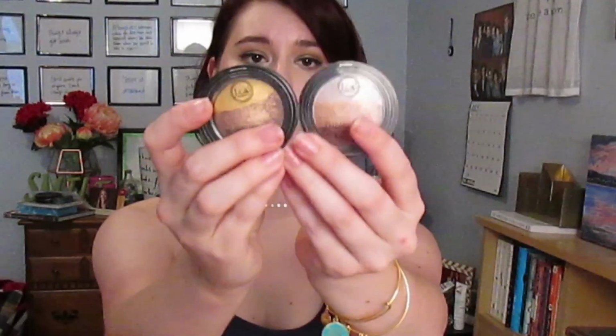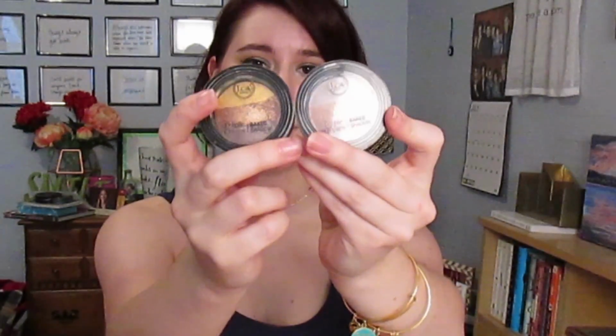Okay, these, I really like these products. I think they're good. The JCat Beauty trios. This one is Cherry Fudge Sundae, and this is Grilled Mango. So I purchased these last fall because all of a sudden I was like, I want to do reviews on products that I've never seen people use before. And so I bought all this makeup from Ulta. I don't know, you guys, what got into me, but I do really like these and I think they're good. But I have so many eyeshadows that I like more that I don't reach for these. But I know that someone will get lots of use out of them and really enjoy them. I think I only used them 2 or 3 times. So I'm going to pass those along.